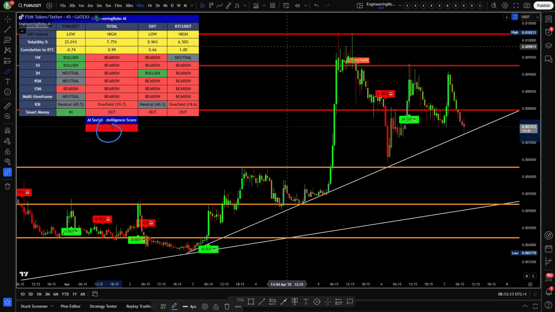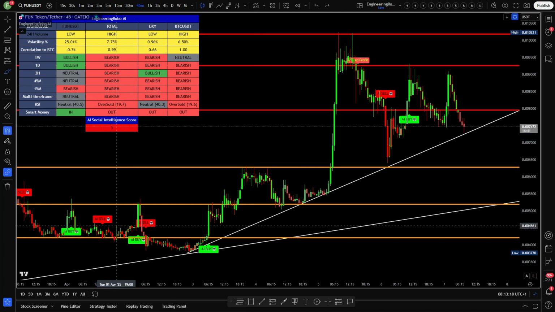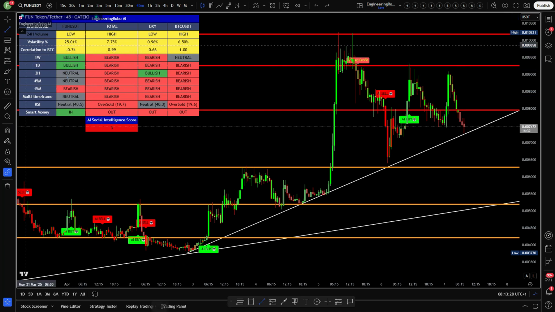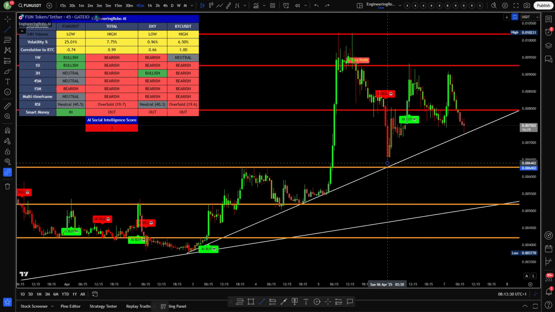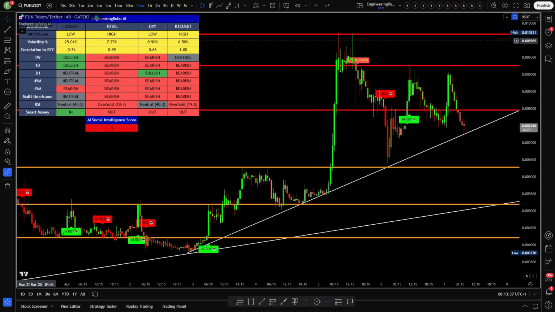The AI intelligence score is on a 3 on this time frame. We are bearish on the 15-minute, neutral as before, but bullish on the bigger time frames. The trend line that we drew earlier is still in play. We can see that on the smaller time frames momentum is actually dropping. If I was going to draw a trend line here, I probably wouldn't do that, not on this time frame.